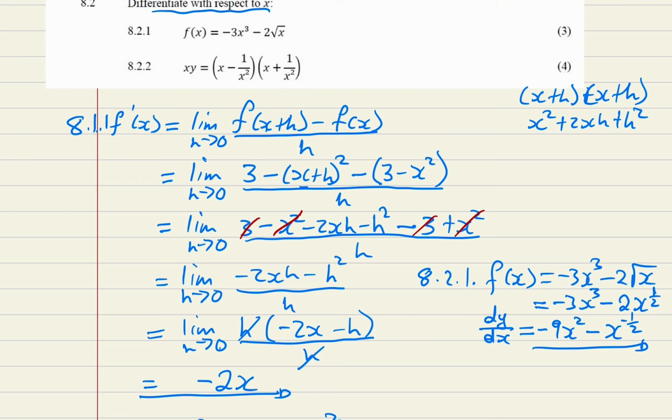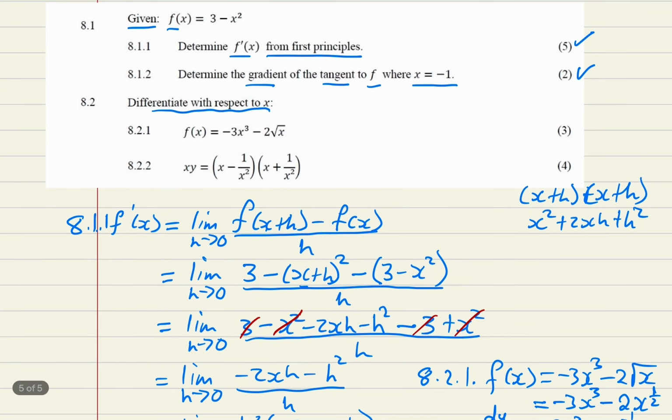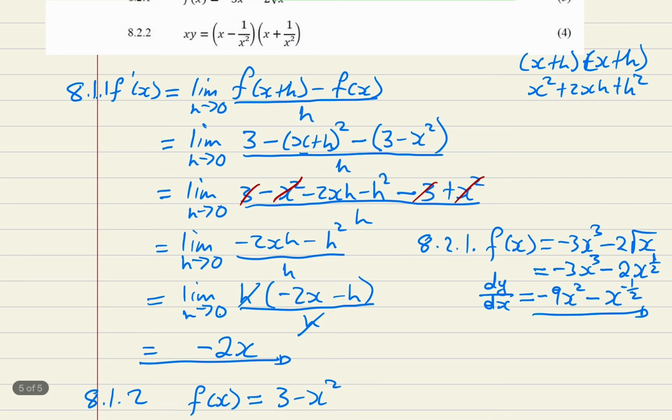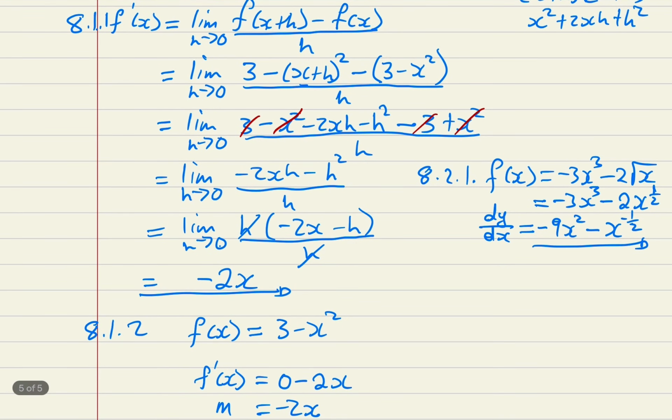That is how we do it. Remember, when we differentiate, we use the power rule that says, a to the power of x, sorry, I wrote it wrong. It is a x to the power of n. This will be given by n a x to the power of n minus 1. This is our power rule. It doesn't matter which alphabet you use. Okay, that's how we did it.